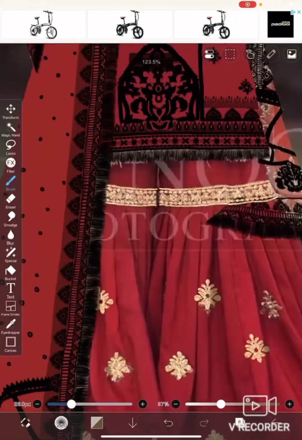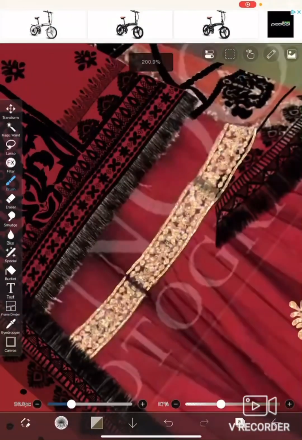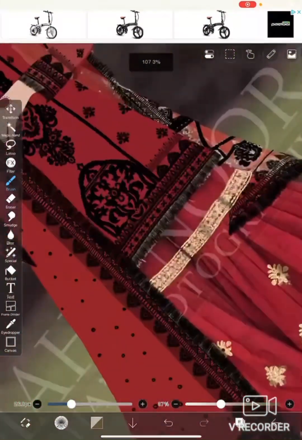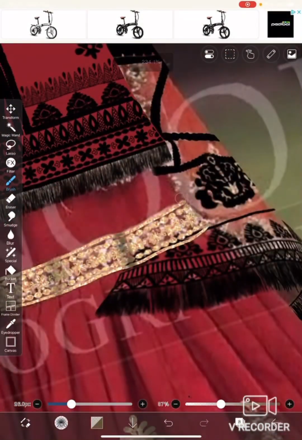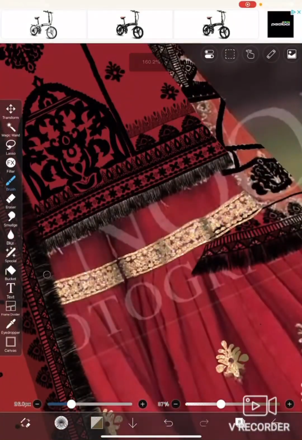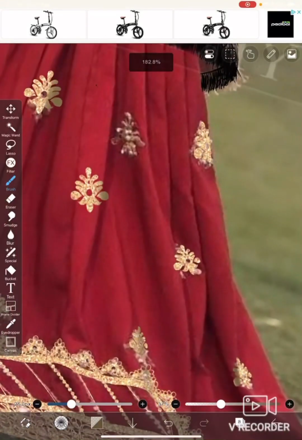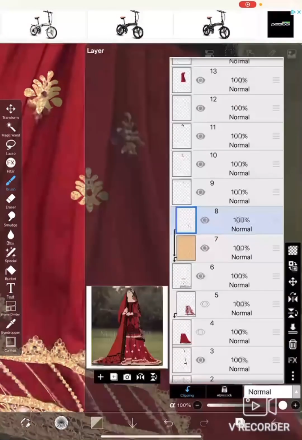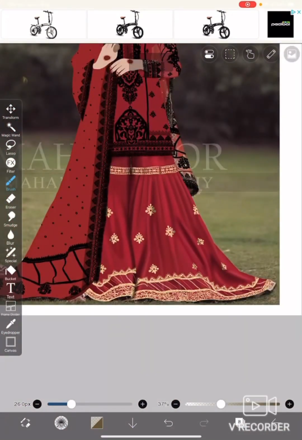So this side is dark, this is dark, these are dark areas. I'm just going to open the eye and see, it does look a bit real now. Not that much, but it still looks a bit real.